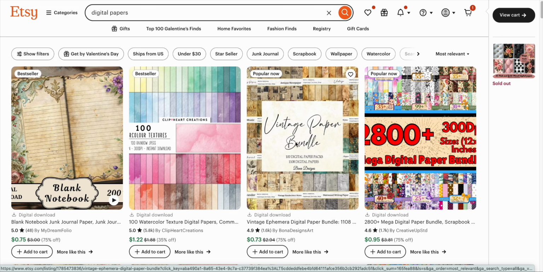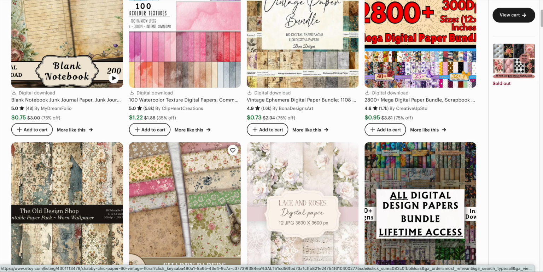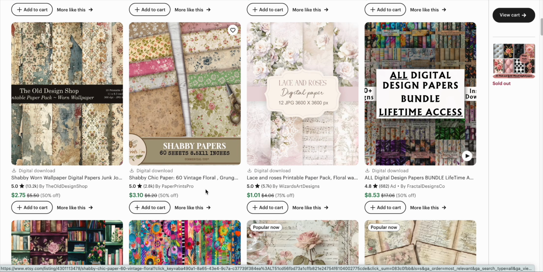For instance, you can do vintage papers, botanical papers, retro papers, floral papers. Like, look at this one, old world design. These are so beautiful. Look at that. That's the different ideas that you get.